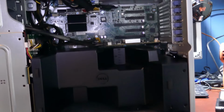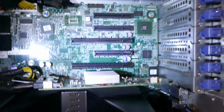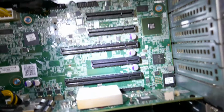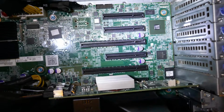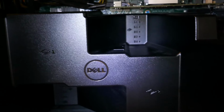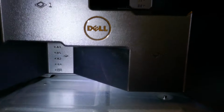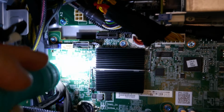Taking a look at this thing on the inside here, this is a standard EATX motherboard, at least in shape. We've got 2 PCI Express 16 slots right there, and the rest of those are 8 slots. We do have 2 processors down here too, behind that Dell shroud. This is the power supply up here. It's got the onboard RAID too we could use.